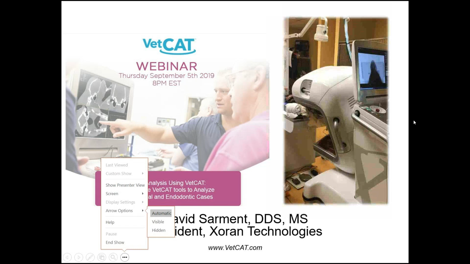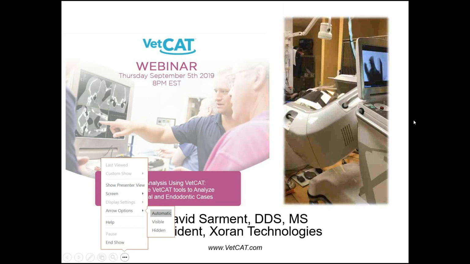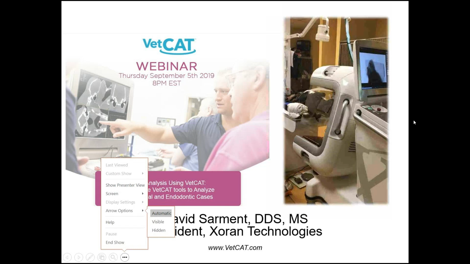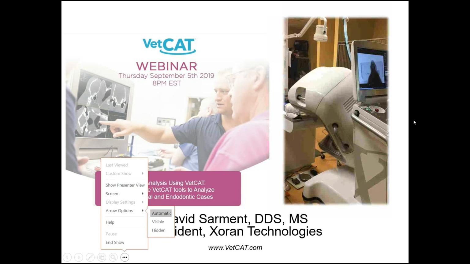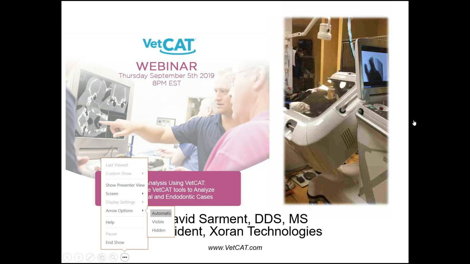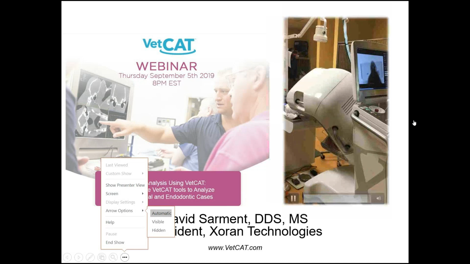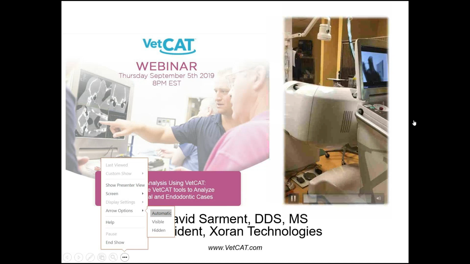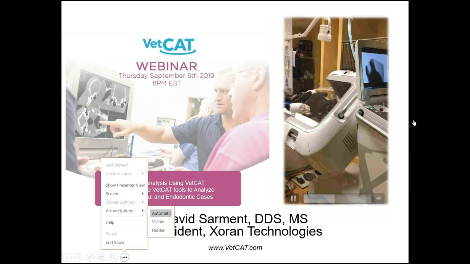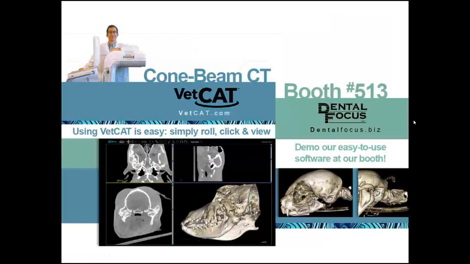For those of you who are new to cone beam computed tomography, we have various other webinars that have been posted on YouTube in the past that focus more on the technology. Here quickly you can see the VetCAT in the clinic as it rotates around the patient. It's a relatively simple device to use. It comes to the procedure table, spins around the patient, and the 3D data is acquired on the screen.